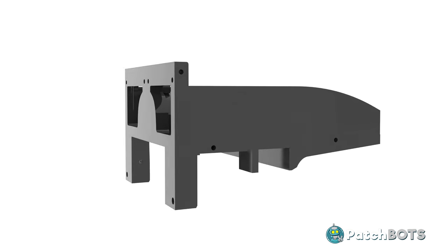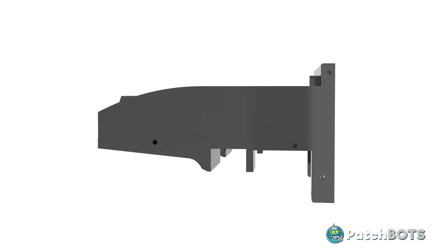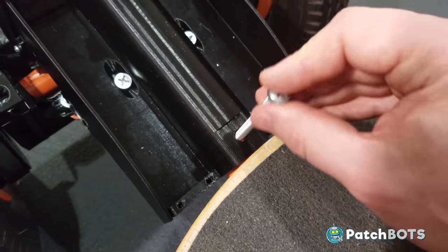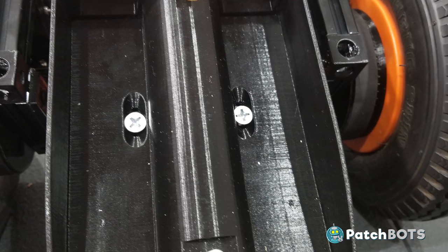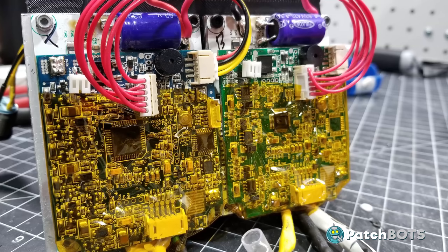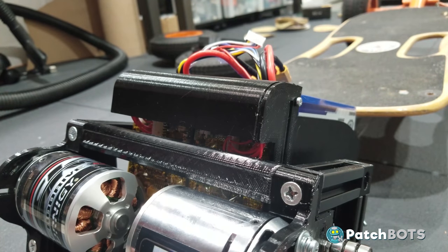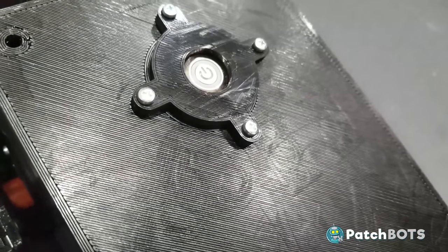These components are pretty large but I managed to build a pretty clever little mounting structure to keep it as compact as possible. The structure rests on the main tube of the frame — I drilled a hole straight through the tube to secure it with an M6 bolt. I also have a piece of 20-20 acting as a clamp against the bottom of the tube. The circuit boards mount to the front and fit just behind the motors. I covered the boards with some Kapton tape to keep them clean, added a shield over the top to keep any larger debris away, and the last piece is the main box that covers everything and houses the main power switch for the ESCs.